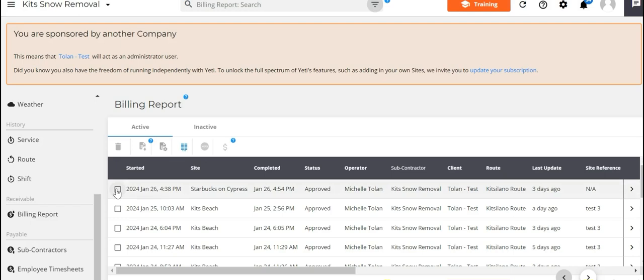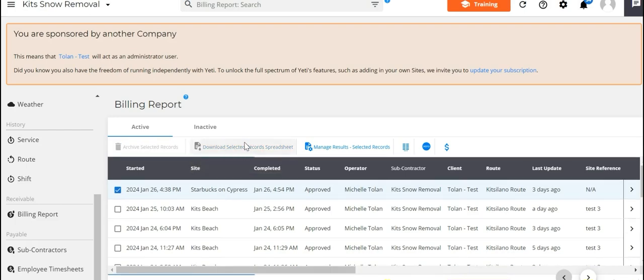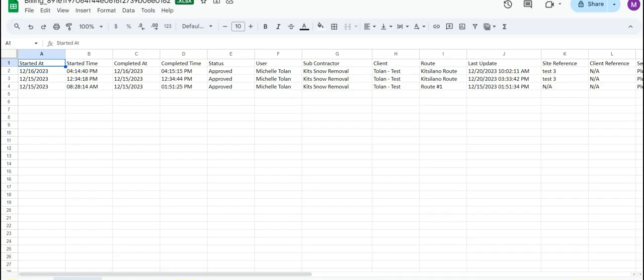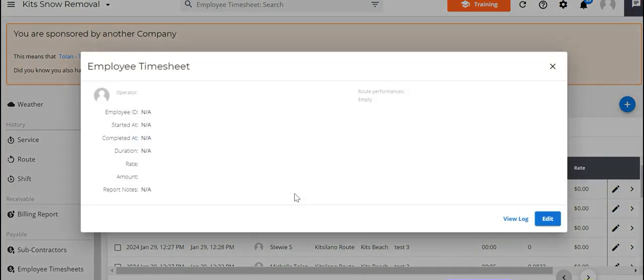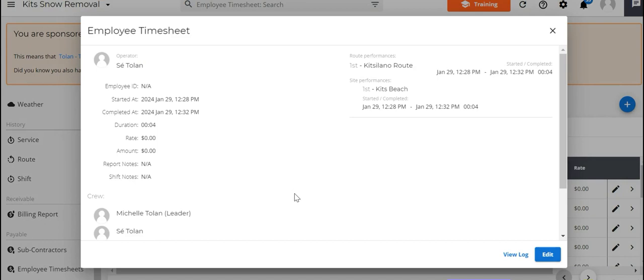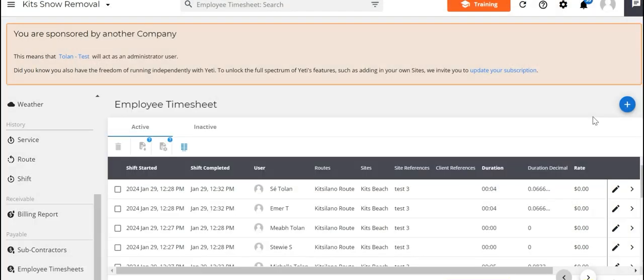Finally, you're able to export records by highlighting them and selecting the download button. The report will appear in Excel format. This is for ease of sorting and view. In timesheets, subcontractors have an overall view of the work each member of its crew has done. They can run timesheet reports for their own crew members, so it allows them to match their crew invoices to actual services performed, utilizing Yeti for accurate payroll remittances.